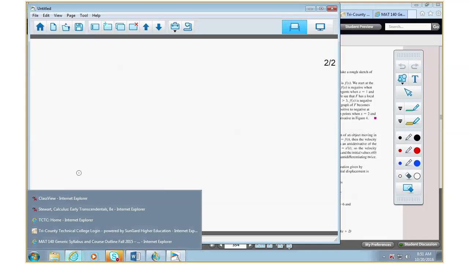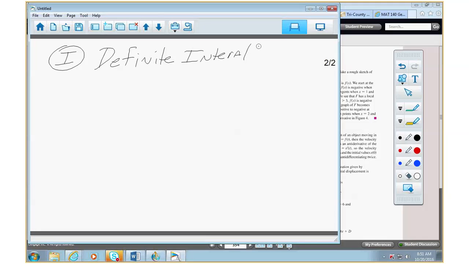There's two types of antiderivatives. The first type of antiderivative is called a definite integral. An integral and antiderivative is kind of the same thing. Some teachers will call it the integral. Some teachers will call it the antiderivative. Tomato, tomahto, doesn't matter, okay? It's the opposite of the derivative, okay? Now, the second type is the indefinite integral.